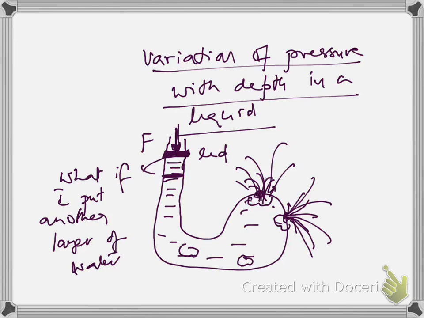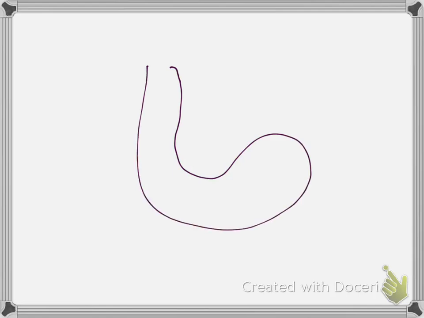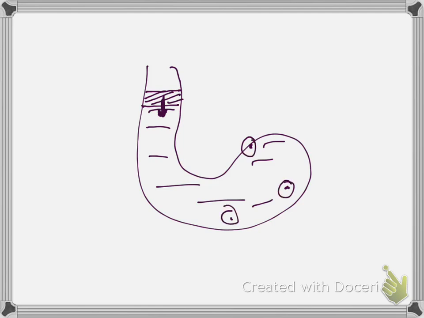What is the idea I am looking at? This is the container, some container. Already it has water, so there is some pressure at this location, at this location, at this location. If I put another layer of water here, this water is being pulled by gravity, so it would try to go down. In the process, it would press this water. It's just like a lid on which we are applying force. So as a result, pressure here would increase, pressure here would increase, pressure here would increase.